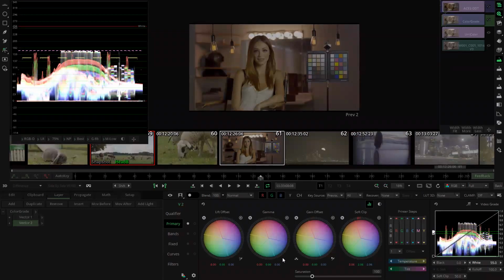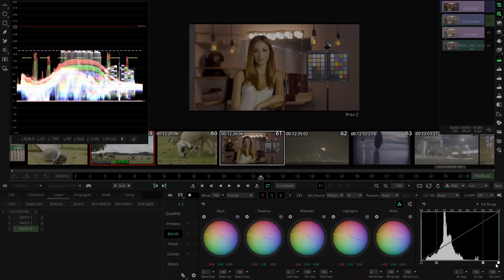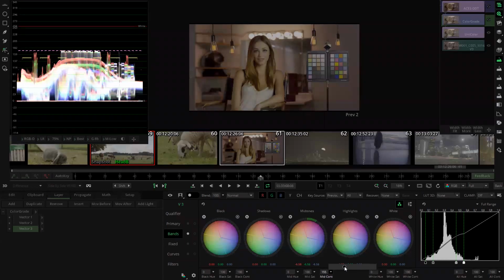Now, we've also talked about defining this in bands, and in bands we could define a little better how we can work here, and we could easily see in the histogram where the lights on top of the window are. And we could say, actually, I really don't want to play with them right now. I could use just the midtones here to maybe bring some detail up and add a tiny bit of contrast.